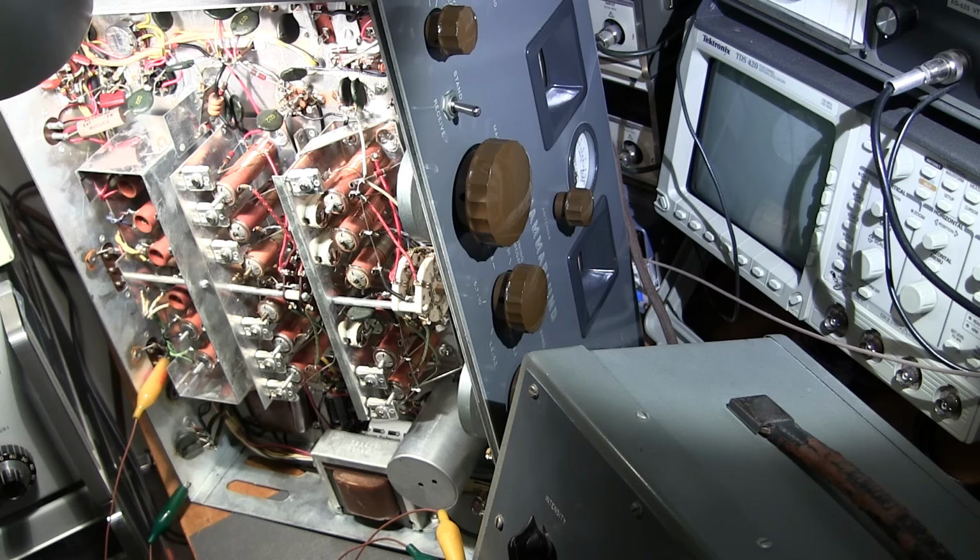So that needs to be pointed at 12 o'clock, and the capacitor under that top shield needs to be half meshed. So chances are throughout time, somebody has taken the knobs off the receiver and cleaned the face, like in most cases, and there really is no way to tell if you've put that knob on in the correct area, because there really is no stop. That knob will just turn 360 degrees and just keep turning and turning. So you really need to have the capacitor under that top shield half meshed.